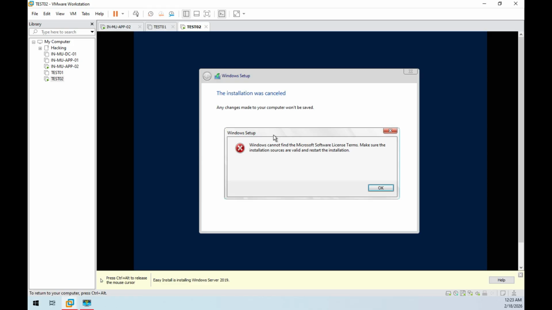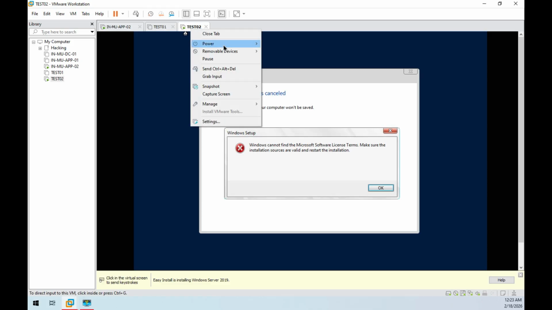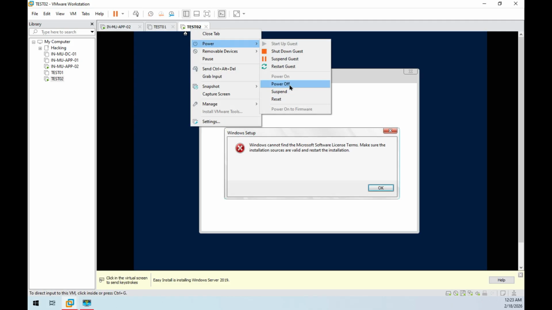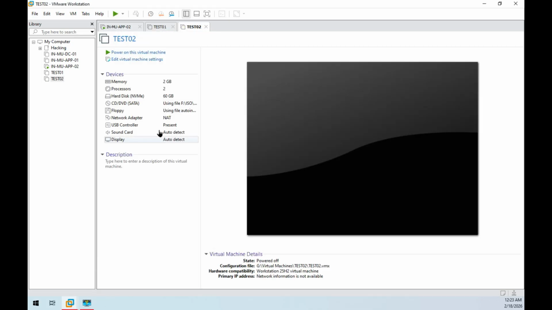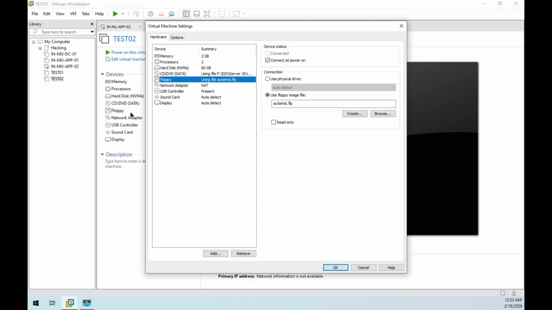Whenever we are using the VMware Workstation Easy Install feature, it is attaching a floppy disk to the machine, and you can see here we have a floppy disk.